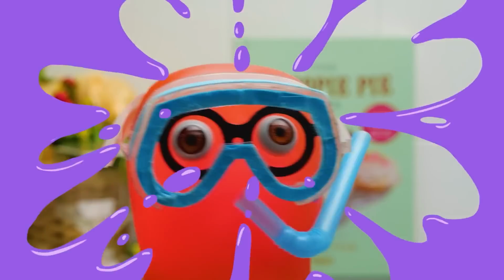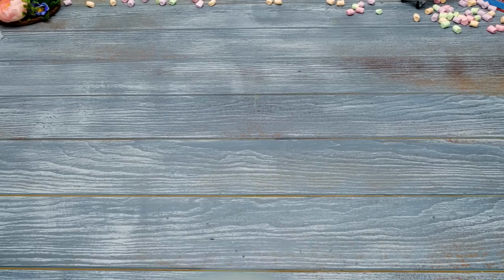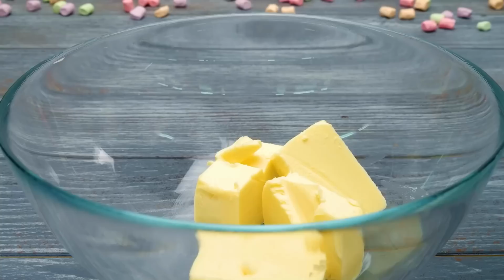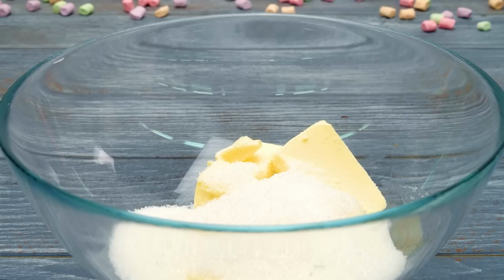Cuckoo see! We'll make them later, but first, let's start with fluffy marshmallow sheeps. Their bodies will be made from chocolate cupcakes. We need butter, sugar, and vanilla extract. We're going to stir all of them together really well until we get a perfect fluffy mix.